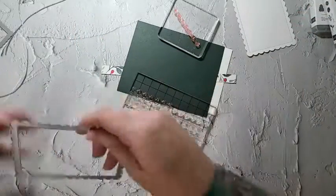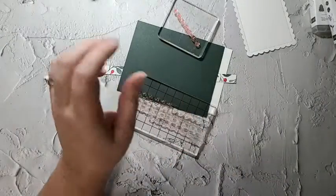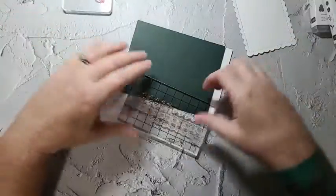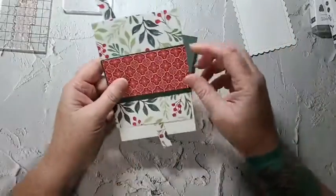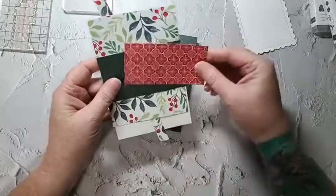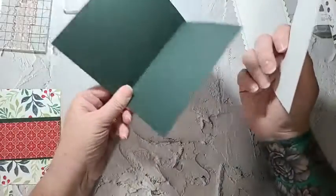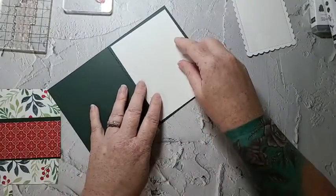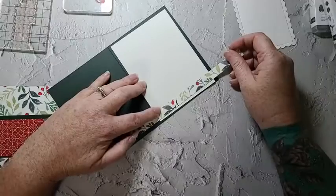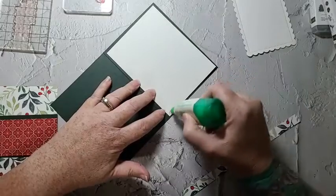Okay, so I don't need that anymore. Don't need my poster mark. Okay, so we have, this is from the Paint a Christmas designer series paper and the Heartwarming Hugs designer series paper. So I have Evening Evergreen, 8.5 by 5.5, scored at 4.25. Piece of basic white, 4 by 5.25. Strip of the designer series paper. We're going to glue that in the bottom corner.